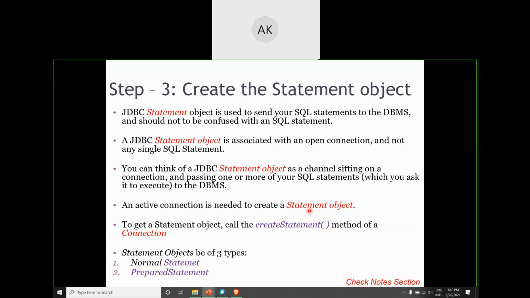Is it fine? Now, this createStatement will create a statement object for us, and this object can be of basically three different types. First type is a normal statement, which will contain only plain Oracle SQL syntax, for example a select statement or an insert statement.